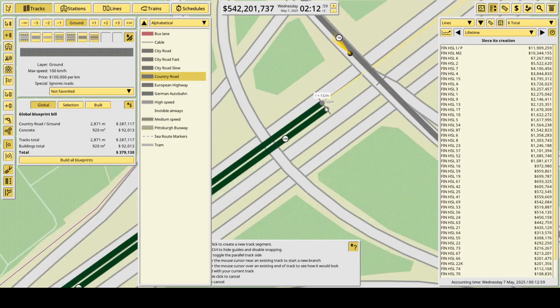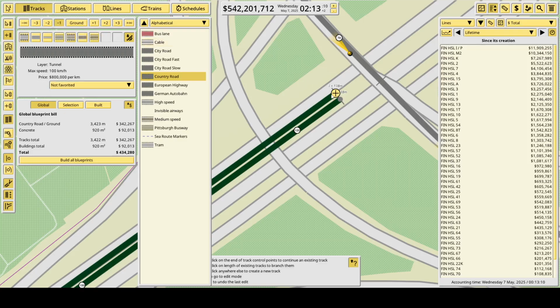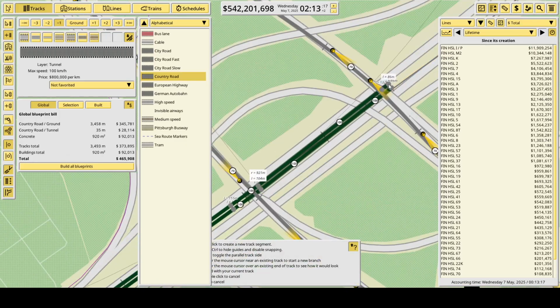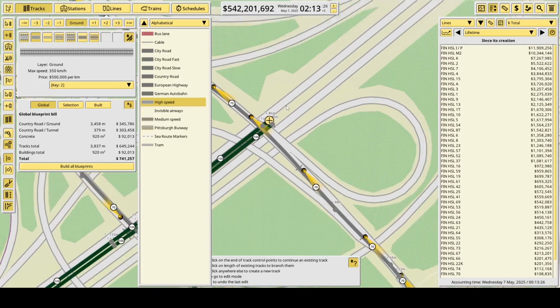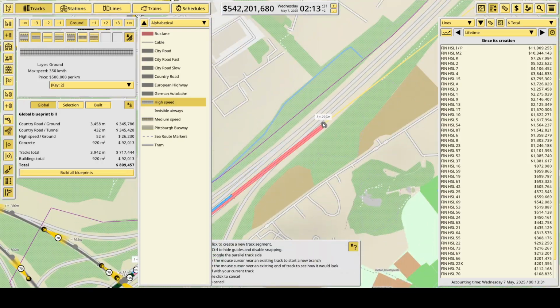Actually, let's see here. That's created at ground level. So we will just build an underpass. I should have done this differently. I didn't. So I will just build a giant tunnel. There we go. And then we'll continue at ground level. No issues there.